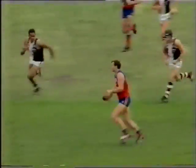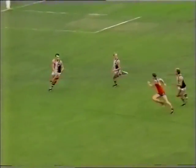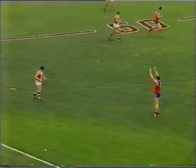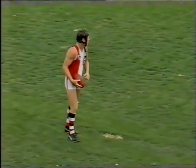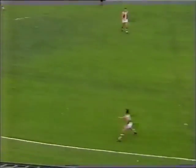Oh, McCormack, sensational. Then worked out to Seacamp running past. Too long for guard. Mark to Dwyer. Spent most of the day on the bench. Back to Shanahan, up to Pert. Danny Frawley off the ground for the Saints. He's been off since about the first quarter, so it could be a hamstring injury.